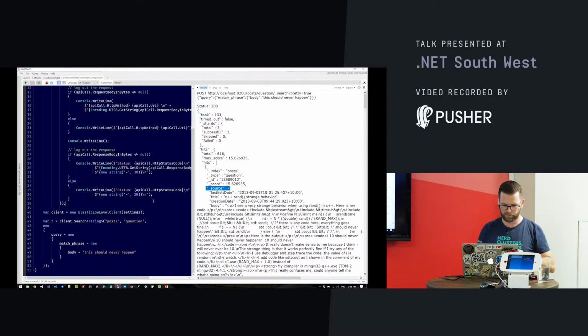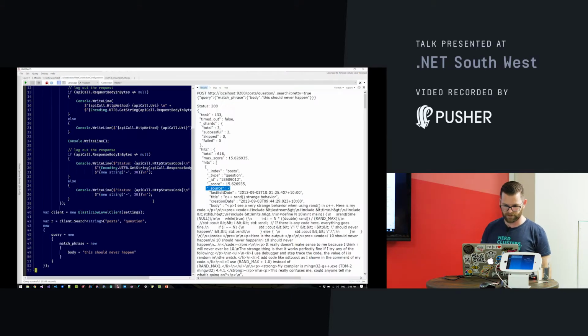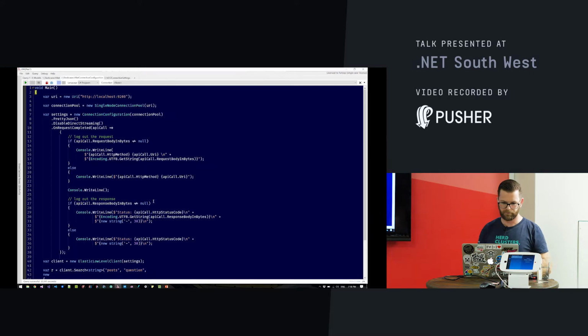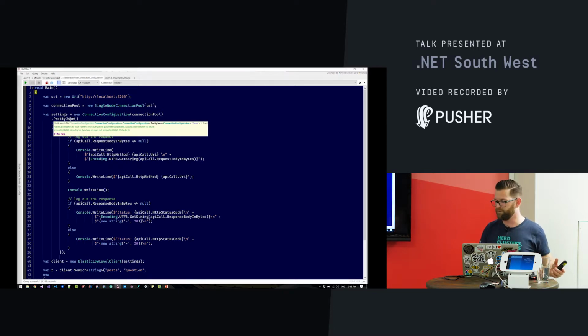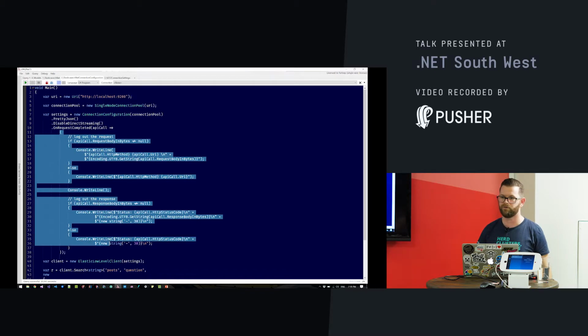So that's a slightly more complicated example with the low-level client. Let's get going with the high-level client. So just jump back a second here. For the low-level client, we've passed it in some configuration settings here. So we said, I want you to pretty print the JSON coming in and coming out. Disable direct streaming, which is essentially, I don't want you to write straight to the request stream. I don't want you to deserialize straight from the response stream. I want you to buffer those two things so that they're made then available to my action delegate here so I can print them out.